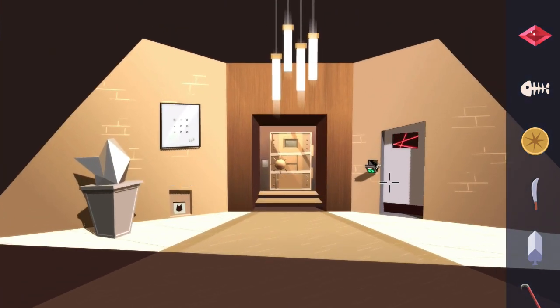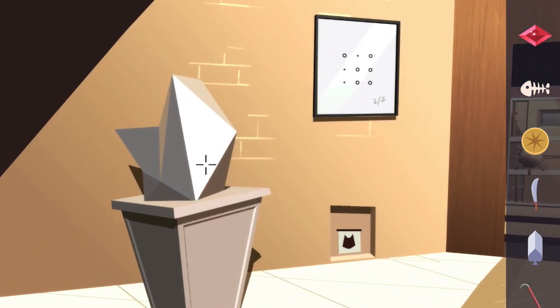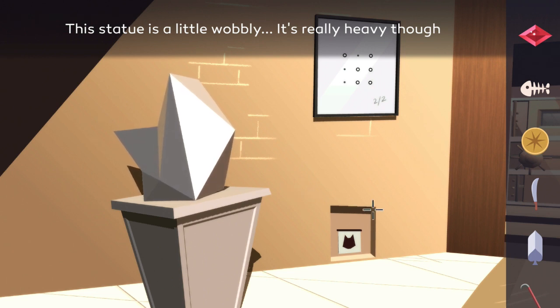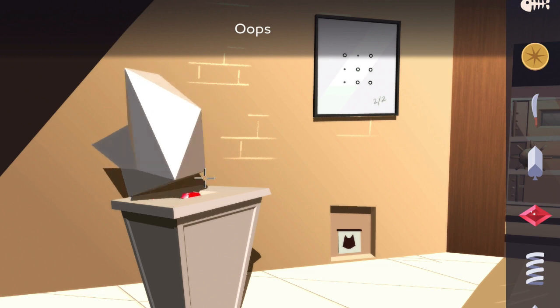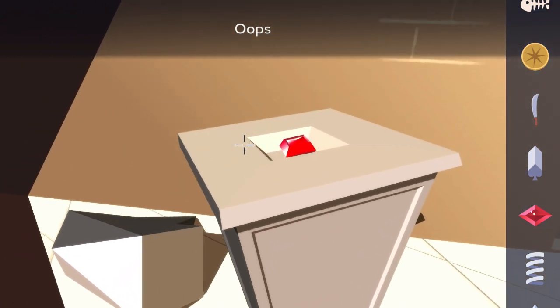And then as you can see, we still have a broken door on the right and this little statue thing on the left-hand side. Interact with the statue, and you can't tip it over yourself, but you do have a crowbar that will tip it over for you. So use the crowbar on the statue to get yourself another ruby.